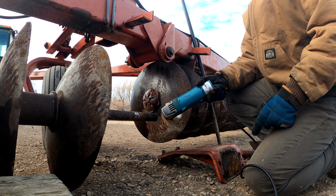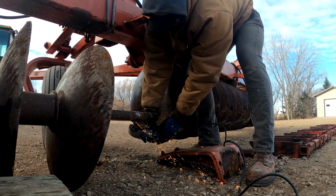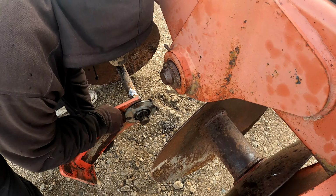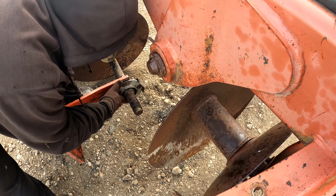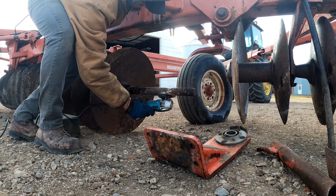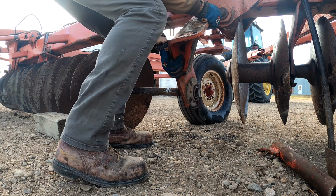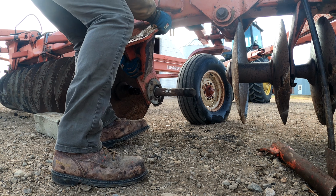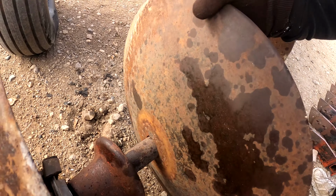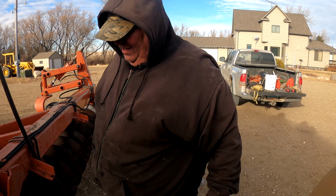Oh, that's sparse. That should be good enough. Feels like it should slide on. Does it slide on better? No, not yet, huh? Must be more there. There we go. Yes. Should be good to lift it up into place. Mm-hmm.